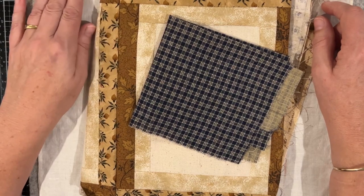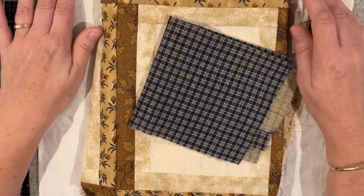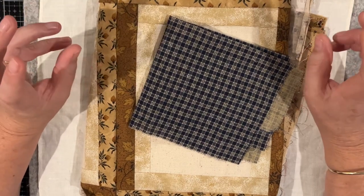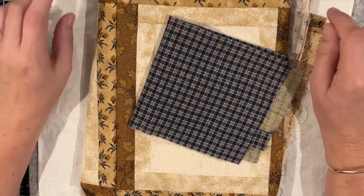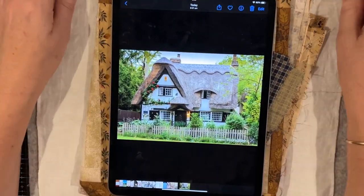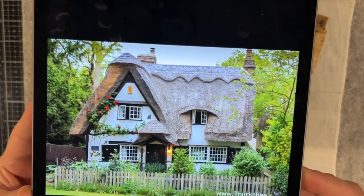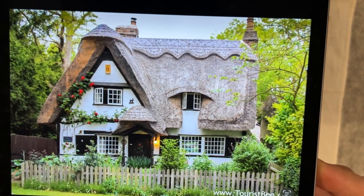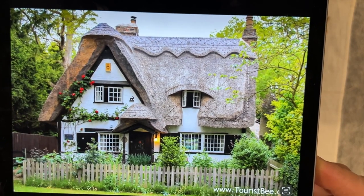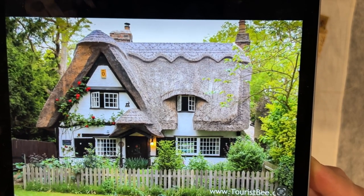I've started to sketch the house, but because I'm in Australia there aren't a lot of country cottages here — they're completely different to what I have in my mind, like an English country cottage. So I hopped on the internet and found a photo of a real classic beautiful cottage, and that picture has so many opportunities for embroidery — from the layers to the florals to the fence. That's the start of my inspiration.